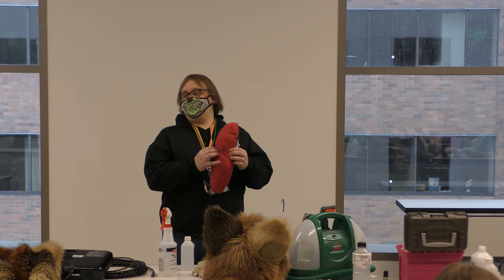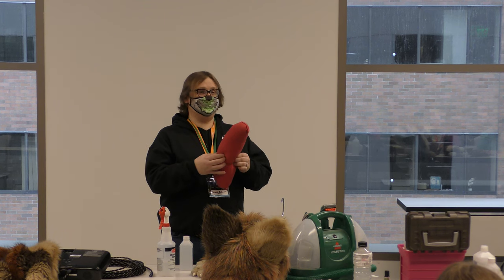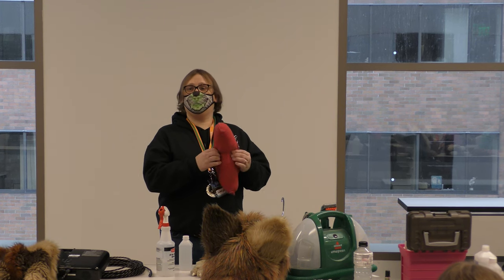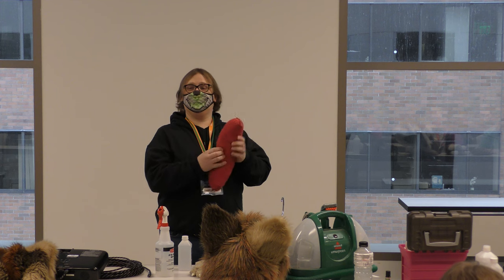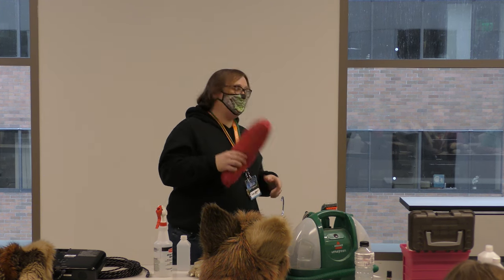Now, if your polyfill gets all chunky, there's two things you can do. You can just literally play with it and pull it apart inside, like this, and it helps bring the shape of it back. Same thing with tails.